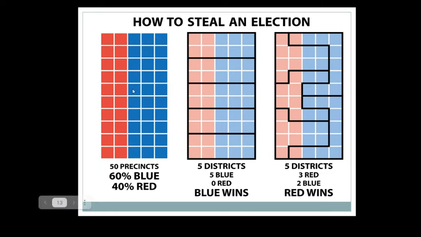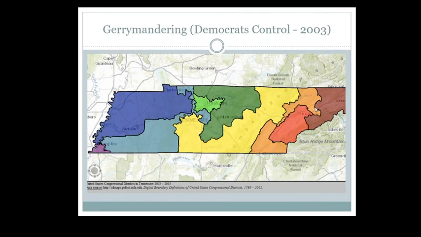So what I'm trying to show you here is, even if you look at this, where there should be just generally a sizable blue over red, I can make it so either blue wins, or I can even take it and make it so red wins in most of the districts there, right? So this is how gerrymandering works, and this is when you see really weird skewed lines like this. That's a pretty good sign that there has been some gerrymandering going on.